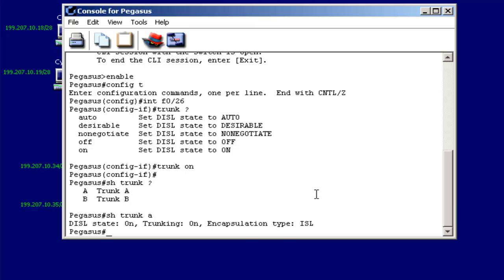Now you'll see this on more primitive switches, but on Cisco's more modern switches, they're actually kind of leaving ISL behind and just going with 802.1q encapsulation. So for this model, ISL, other models, more commonly, you're going to use 802.1q.